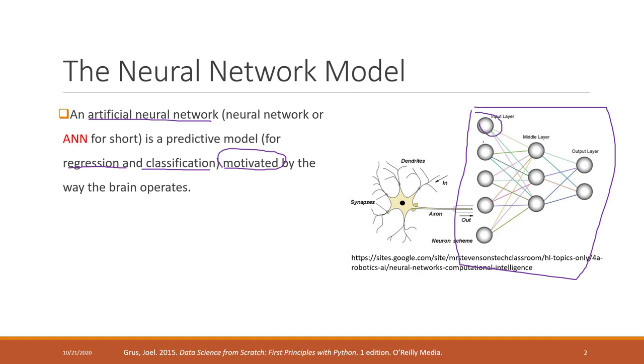So we have those different units that simulate the neurons, and they pass information to other units in the network model. And also they are connected. It is called neural network because it is motivated by the way the human brain operates. However, it is still not as powerful as the human brain. As far as I know, the human brain is far more complicated than the neural network, because we still do not fully understand how our brains actually work, and it is also more powerful than the computers that we have.